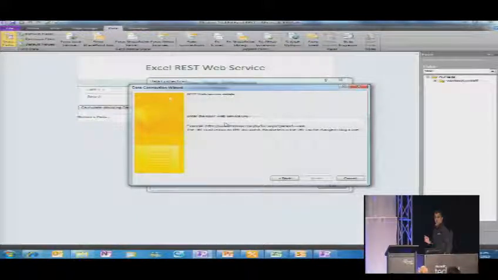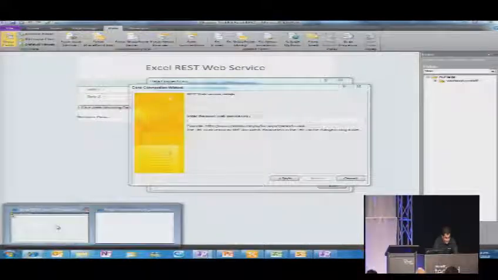Now, a little bit of a gotcha on this. What you should really do is make the URL that you put in here the thing that you actually want to pull back. The reason behind that is that the data field that you want to pull back then becomes available as a field in the schema that's coming back to you. Okay?